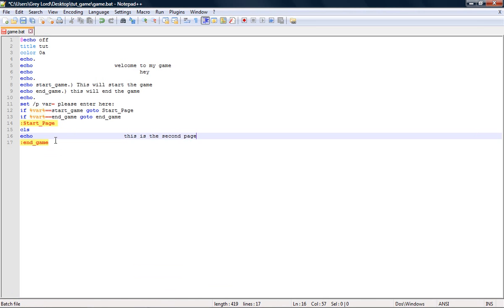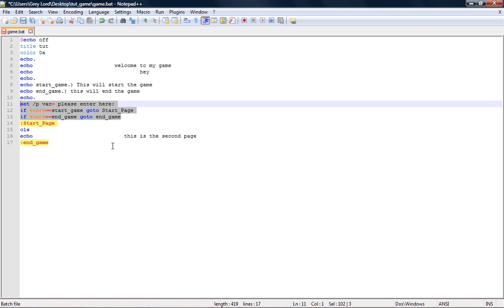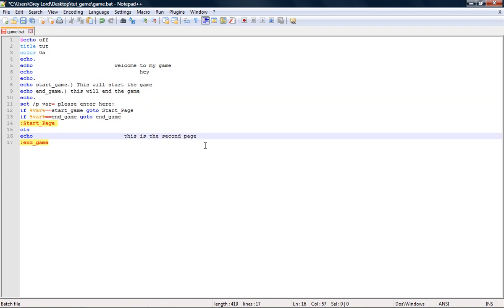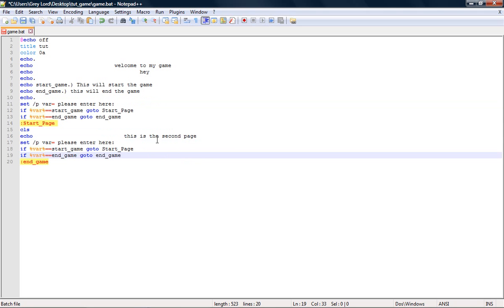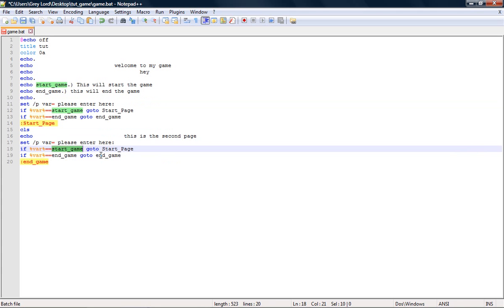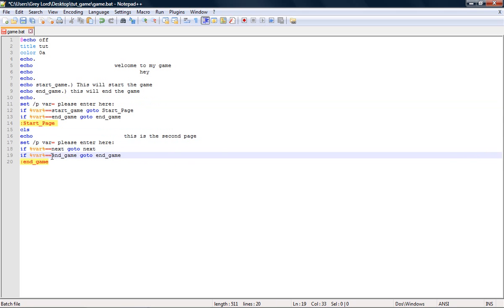So now we've got this set up, we can create multiple sections just like up here. So for time of the video, I'm going to select all this, Control C, and underneath here we're going to try Control V. Now please enter here. Then here we're going to type, let's go next, and here we go to next, and here we're going to type end, and here we're going to type end.